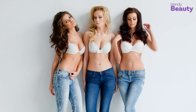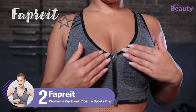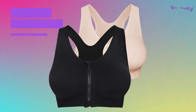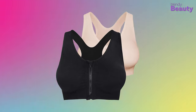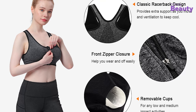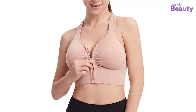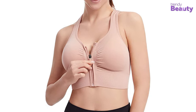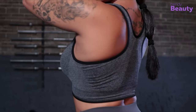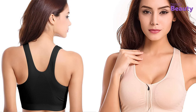If you need extra lift, coverage, and firm shaping, padded bras are the ultimate solution. Here we have the Fabriate Bra, which comes with premium quality removable inner pads for comfort and additional support. Its seamless, wire-free design makes it a suitable match for post-mastectomy, with extremely stretchy straps to perfectly fit your body. It comes with a front zipper that ensures ultimate comfort and quick access to your breasts for treatment. Its mesh material is immensely breathable for proper airflow and blood circulation. For comfort with no friction and more support around your chest and back, this Fabriate Bra is an amazing option.